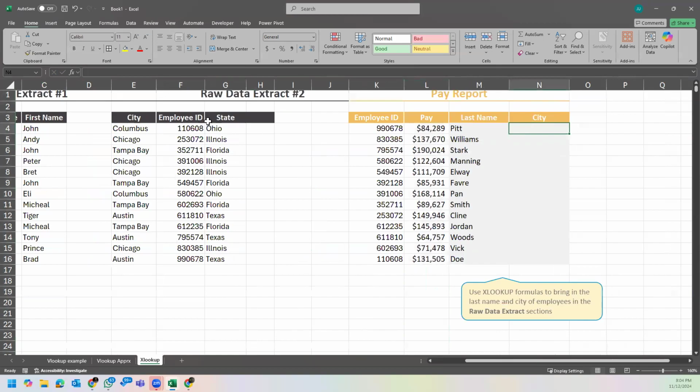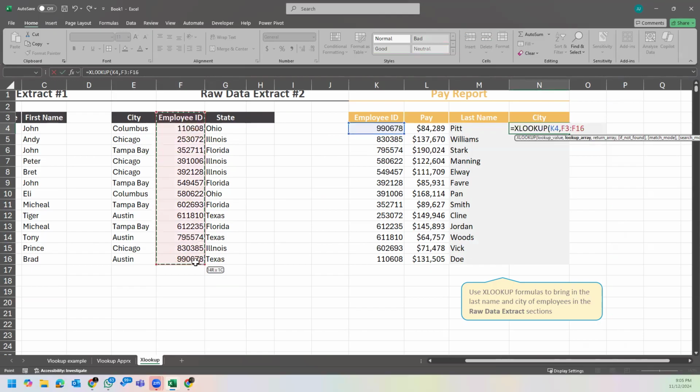So for the city, we have the city here, and we have the employee ID. I'm going to do XLOOKUP now. Employee ID here, that's the lookup value. And then this is my lookup range. I just select it and lock, comma, and then the return array is what I want returned.